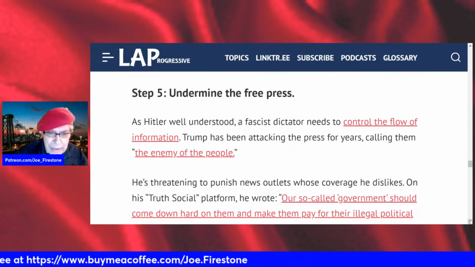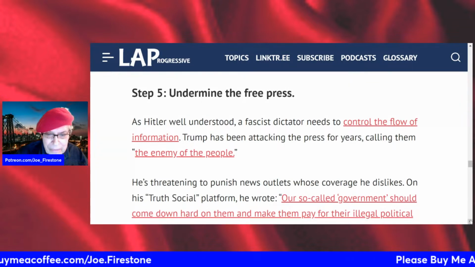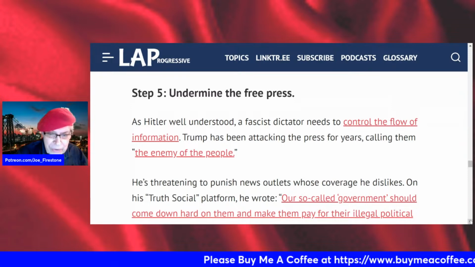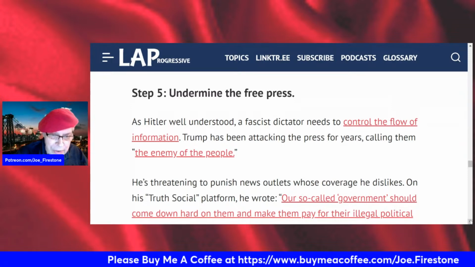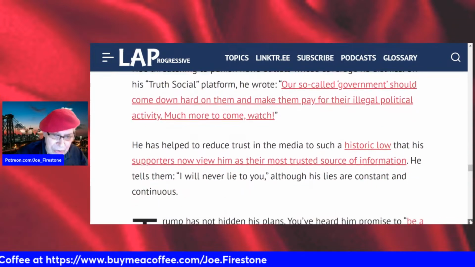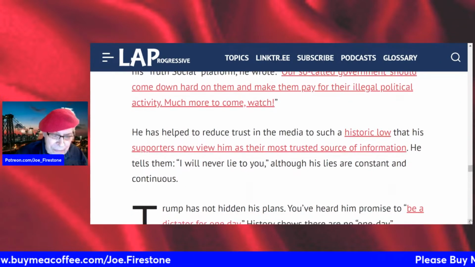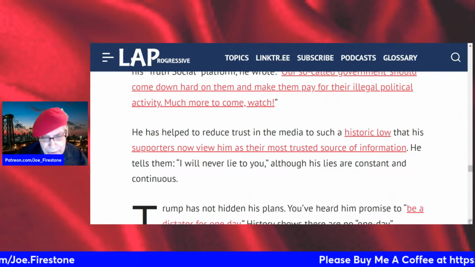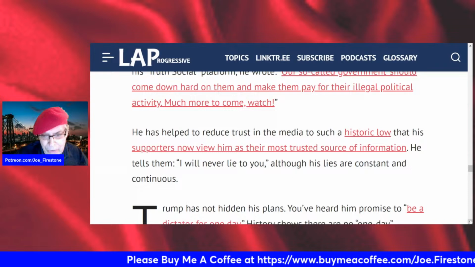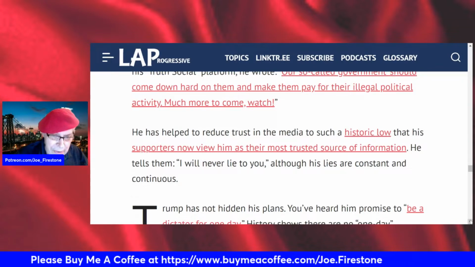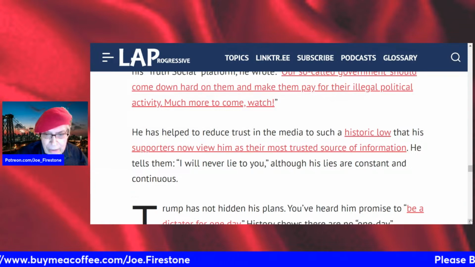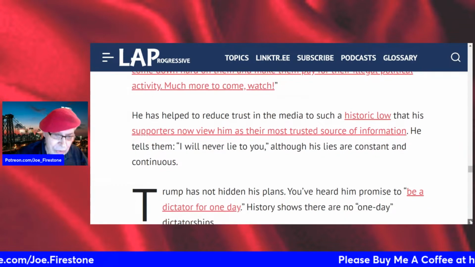It seems like the administration in office now has tried to control the flow of information itself. At this point, I need to say also that this article, of course, is intended to focus on Trump because he's seen as the threat. But certainly when it comes to the flow of information, there's also plenty to go around in terms of Democratic attempts to control the flow of information.